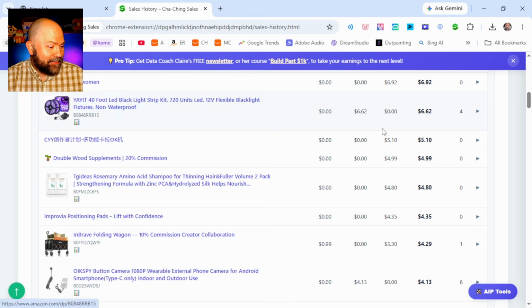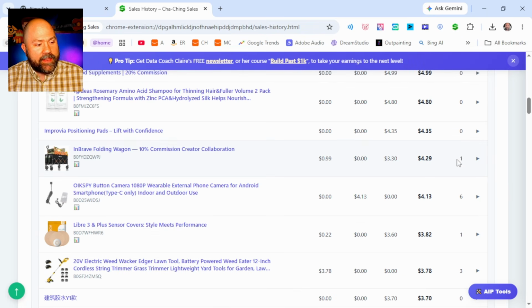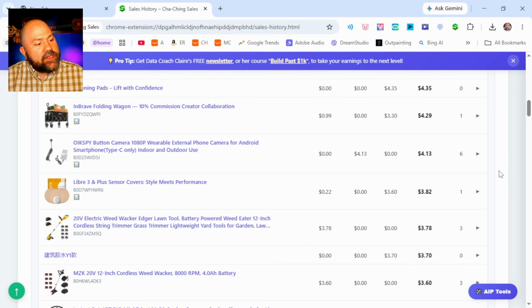Sold 4 of these black lights. Of course, that would have been a report anyway because it's already more than 4. But I sold 1 of this wagon because in previous days, previous months, I must have sold at least 4 more of those. So it was able to subtract out the difference and show that I sold 1. So of course, this is only going to show you this data if in previous days, in previous months, you've sold more than 4 prior to yesterday.